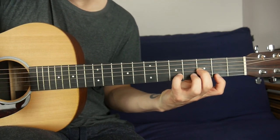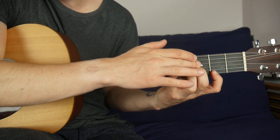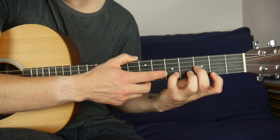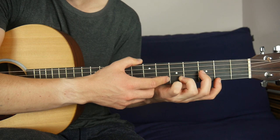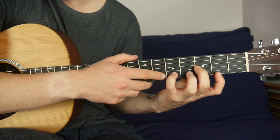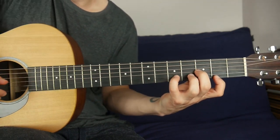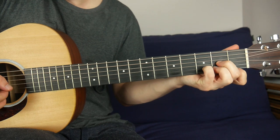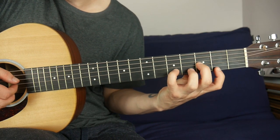So that chord looks like that. I've got my second finger up on the third string of the third fret. Then we need to stretch over to the fifth fret here. So I use my fourth finger for that rather than my second because it's a bit difficult to stretch across there. That's on the fifth fret, second string. So this shape is a little bit like a D minor, but we're going to move up one and then stretch that finger across.